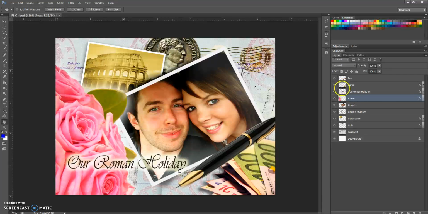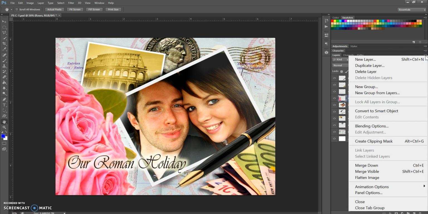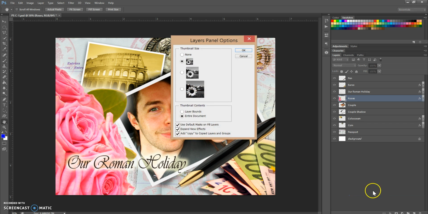We also have these little thumbnails, they're called, or little squares that show what exactly is on each layer. You can change the size of these by going to your layers panel, and then all the way over to the right hand side you have a little arrow with 3 lines. If you click on that and then go down to where it says panel options, you can click on the size of the thumbnail.